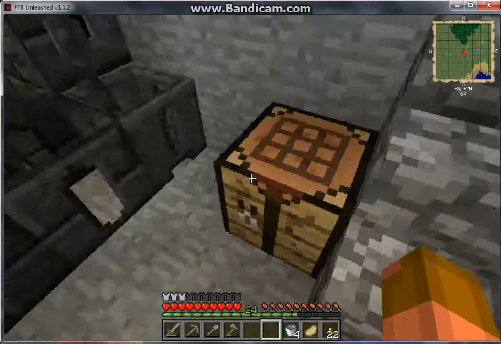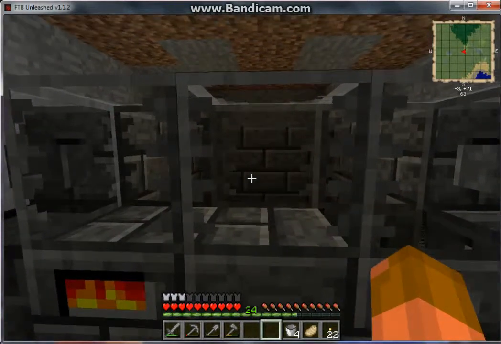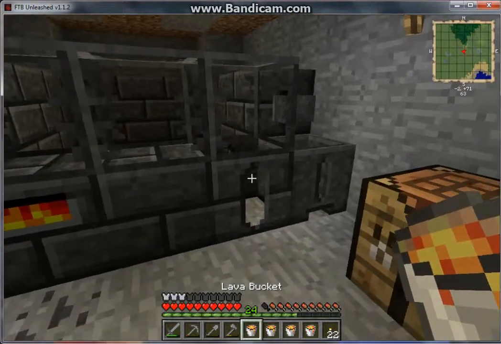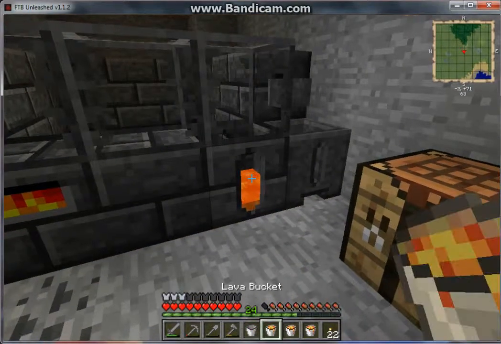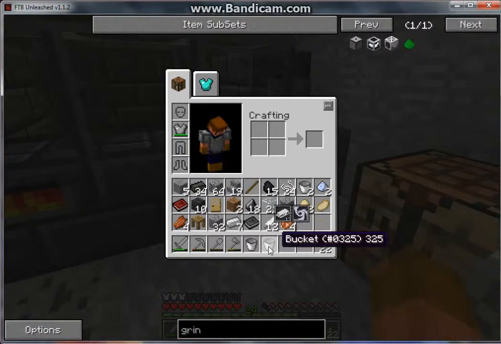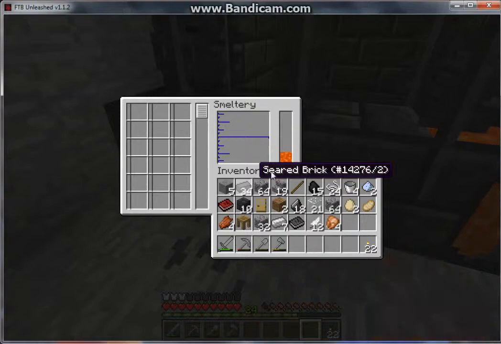And I'll be right back. I'm going to go collect some lava to show you how this works. Okay, so now I have the lava buckets. I'm going to put them in here. You just right-click to put them in. And four lava buckets is the maximum you can store. And that's used as fuel in this.